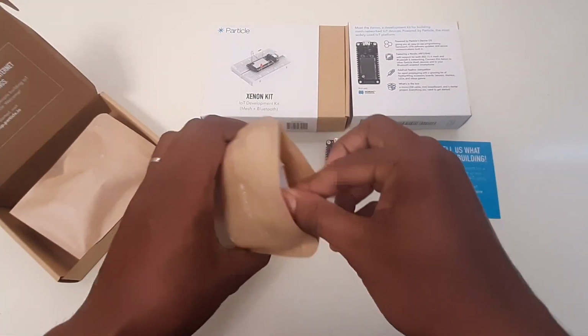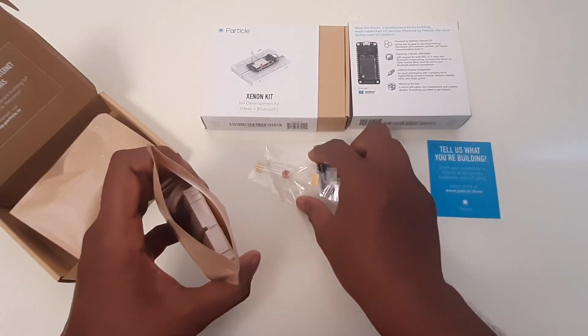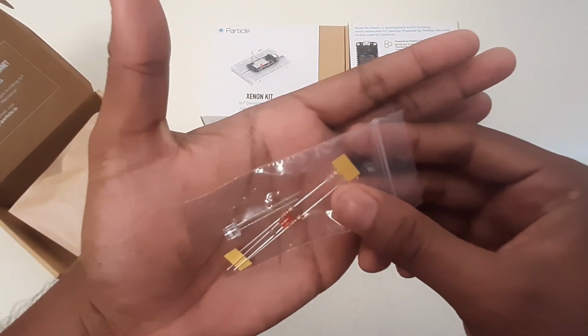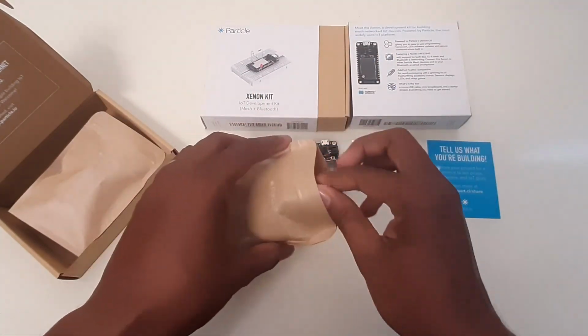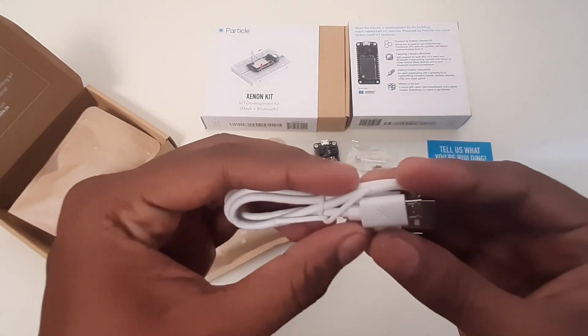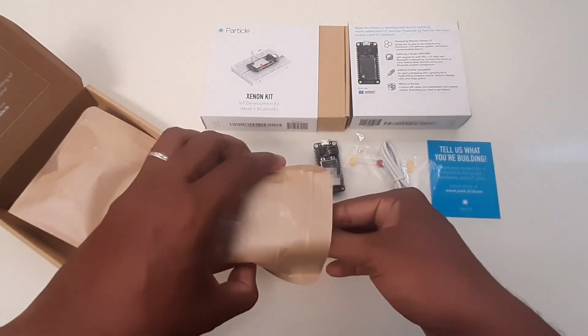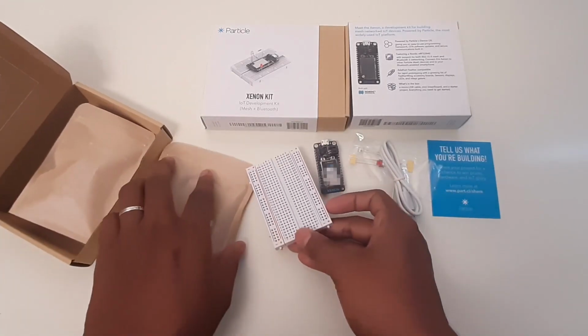Next, let me open the components package. The component package has some resistors, some LEDs and photodiode. And then we have the same good quality USB cable as in the Argon Kits package. At last, we have a nice small breadboard.